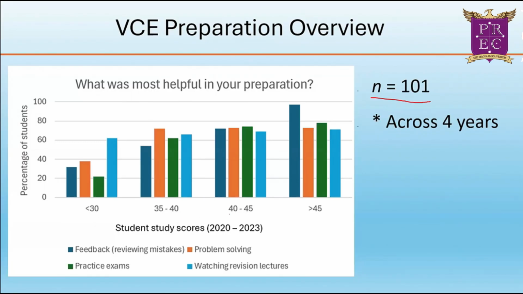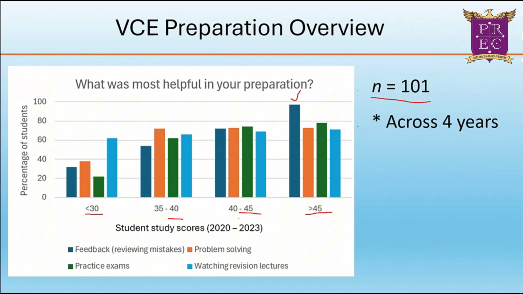It is very powerful. It's one thing to acknowledge that more effort will result in a better study score. That's quite a general statement that we can say for many different subjects, including chemistry. But I particularly like the story that it tells in regards to the students who have obtained a study score of over 45 and what they have done that is quite different compared to students that have obtained other study scores. For your attention, feedback happens to be the significant difference.